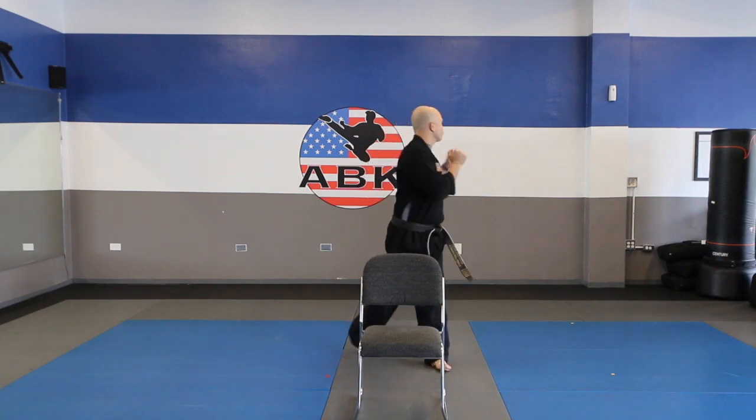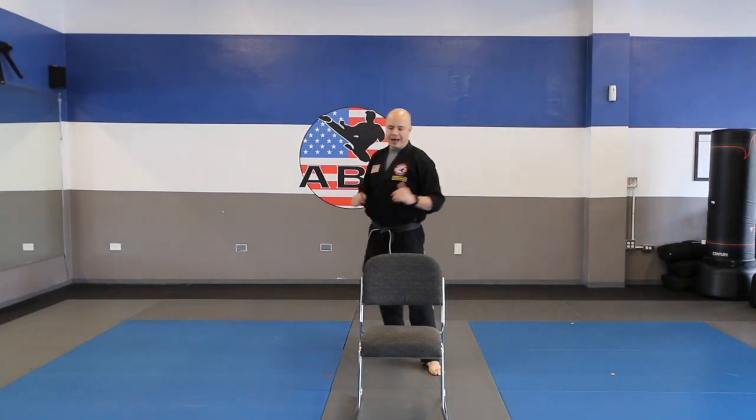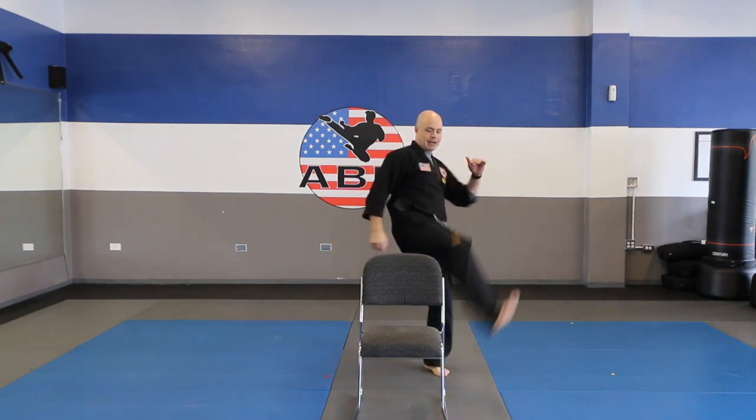Okay, let's practice that. Notice when I turn and pivot, I don't turn my head. Okay, I keep my eyes forward. I keep my head up. I'm going to turn, pivot. And with that back leg, I'm simply going to bring that back leg across and land behind. Now on this kick, I'm not switching legs. I'm going to kick with the same leg every time. Okay, let's do a couple more demonstrates. Then you're gonna follow along with me. I'm gonna turn, okay? I'm gonna throw that kick across, land behind.